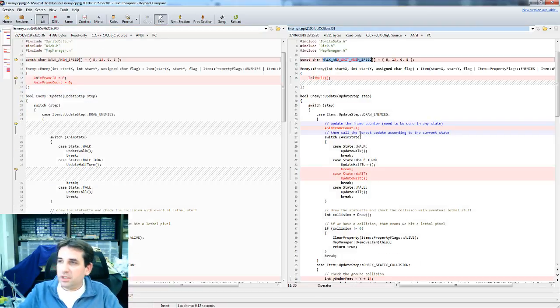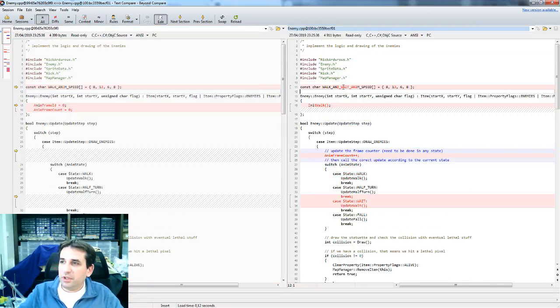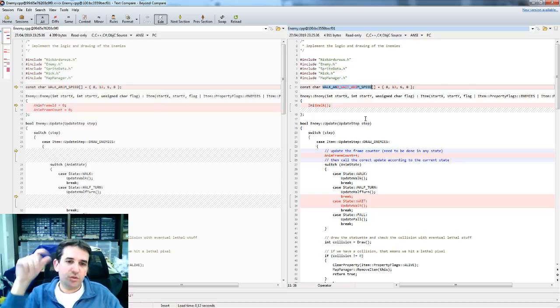Also here, I renamed this array as walk and wait, because I use the same array for wait. I also wanted a non-linear animation, so the skeleton when it's waiting is jumping a little bit. I thought I could just reuse those values, so I renamed the array.